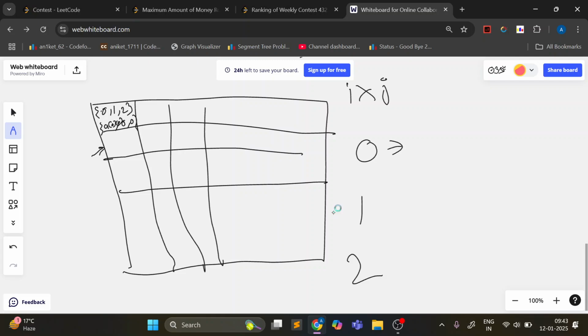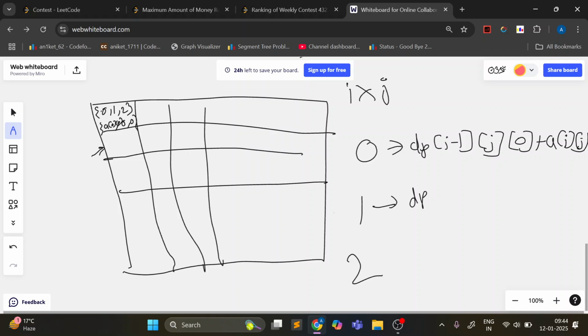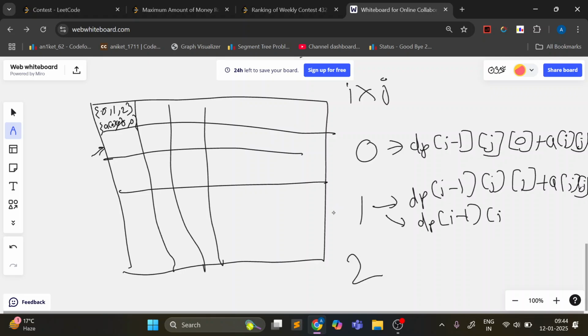So for filling for 0, it would be its previous, that is dp of i minus 1 comma j comma 0, plus a of i j. For 1, we have two options. Either we fill from previous with one operation as it is, so we don't increment the operation, or we can increment the operation and take 2 as it is.